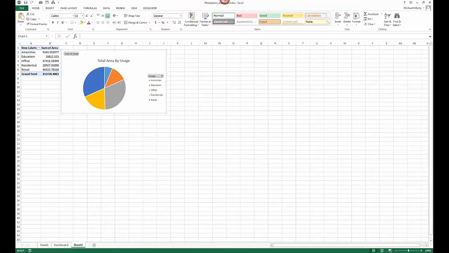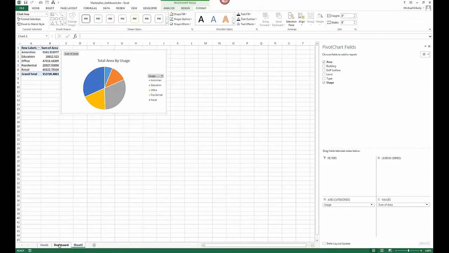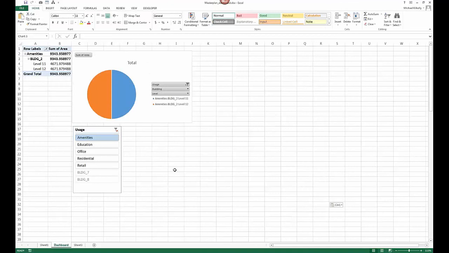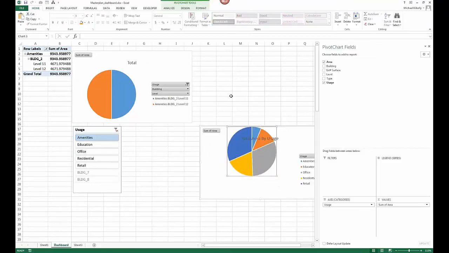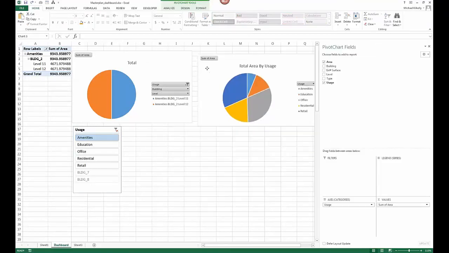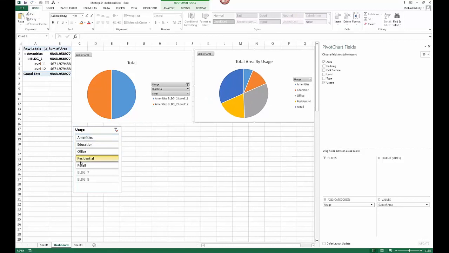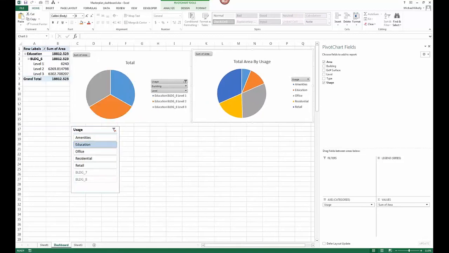And I can copy this chart to my dashboard, and it's going to maintain that link to the data. So now even if I change things here, this slicer is interacting with this pivot table and this chart, but it's keeping this one separate. So I can work through that.